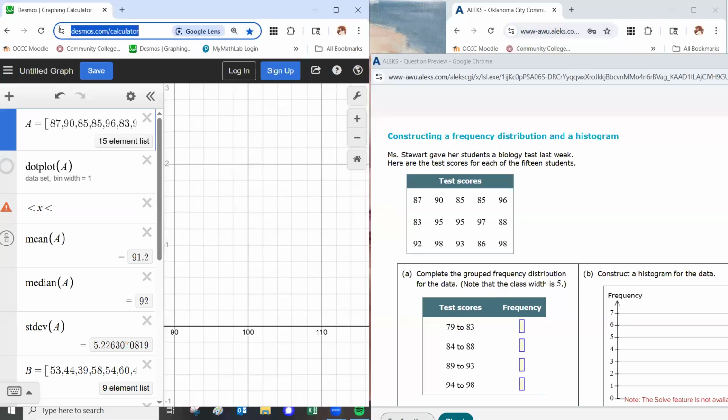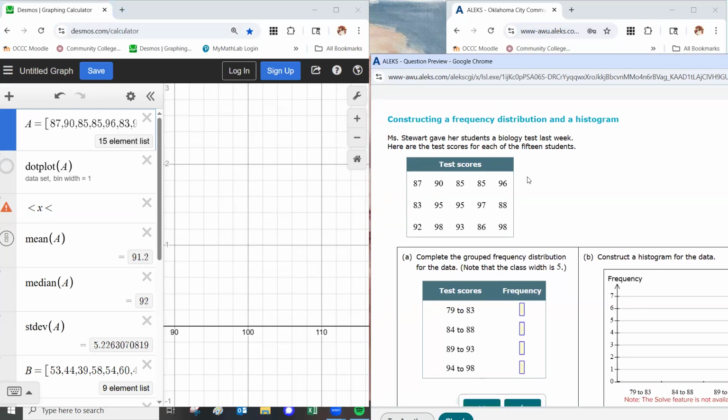I'm going to share my screen and then we will see the web tool we'll be using called Desmos. This is Desmos, desmos.com/calculator. If you just search for it and click the graphing calculator, it'll take you to it. Let's jump right in and look at two homework problems that I'd like to talk about in the ALEKS homework. This will also be helpful in the Moodle lessons as well.